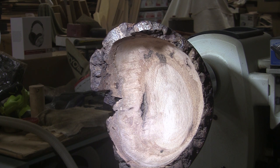through 400, and I'll bring you back when it's time to put some sanding sealer on there. See you in a bit.